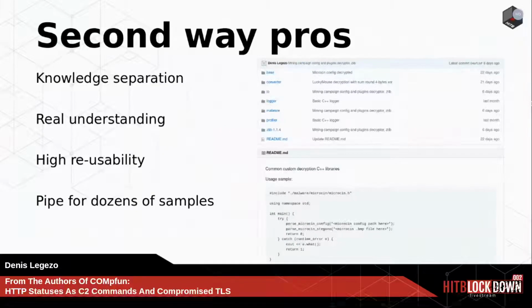If you imagine you have two dozen samples, not only one, and you want to take all the C2 servers from them, and you don't want to reinvent the wheel and want to reuse the malicious code, you would open all these samples in your debugger, in IDA Pro, whatever, just to dynamically take the decrypted C2 out of them, right?